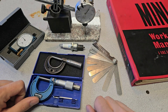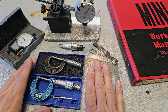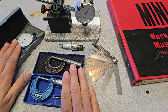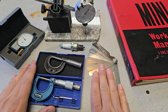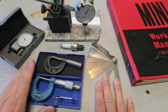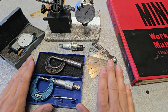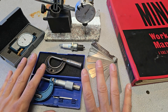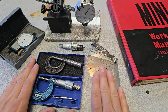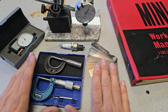Hello everyone and welcome back to the channel. If this is your first time here, welcome. Hopefully you'll find the information exciting and interesting. Today's topic is going to be on feeler gauges and various measurement devices. When I started working on Minis way back, no one explained to me how a feeler gauge actually works and the importance of using it properly. I never went to trade school so I had to learn from scratch, and it's taken a long time to fully grasp the concept of accurate measurement, but I'm hoping to impress some of this knowledge onto you guys today.